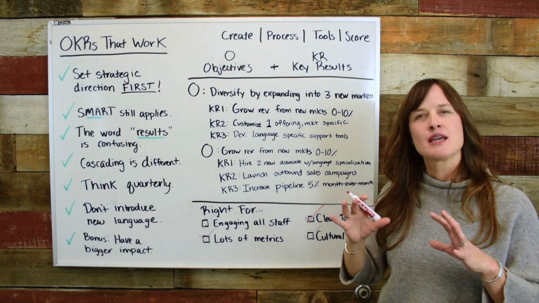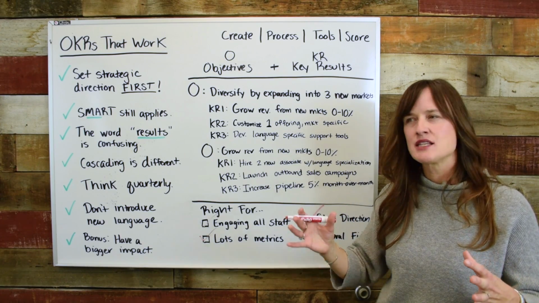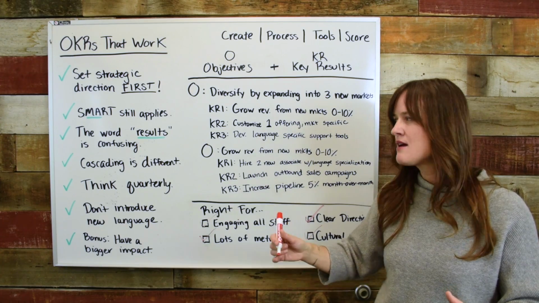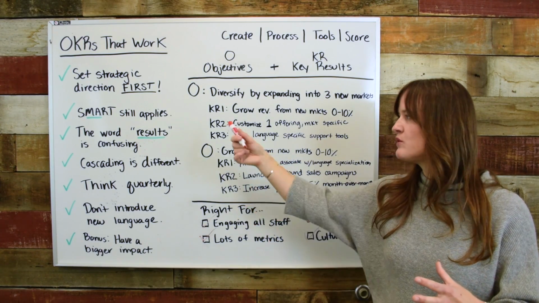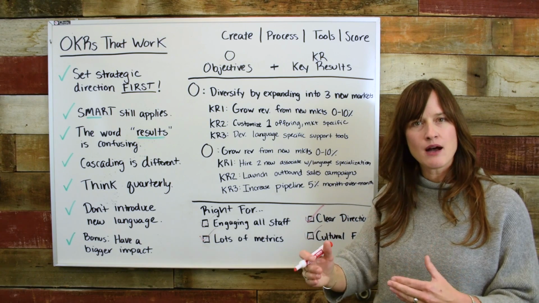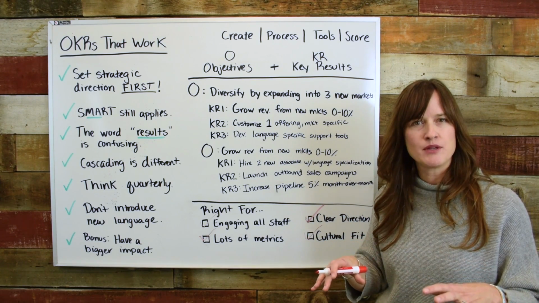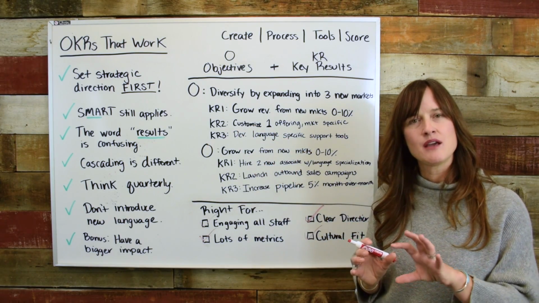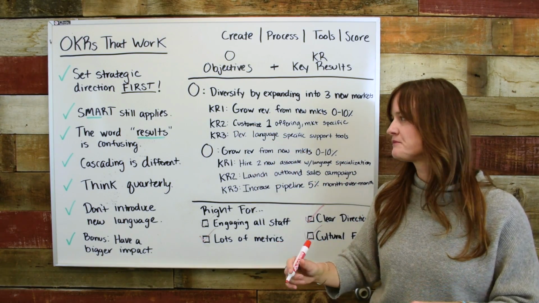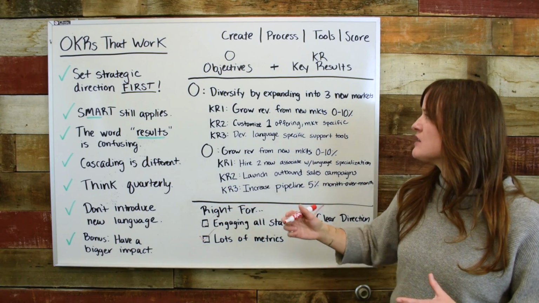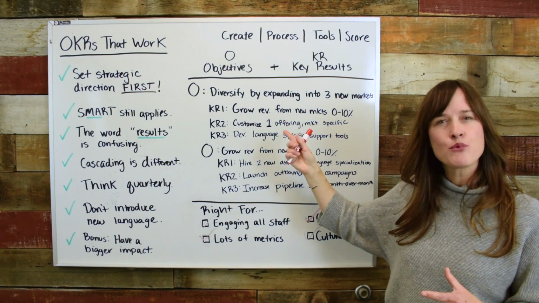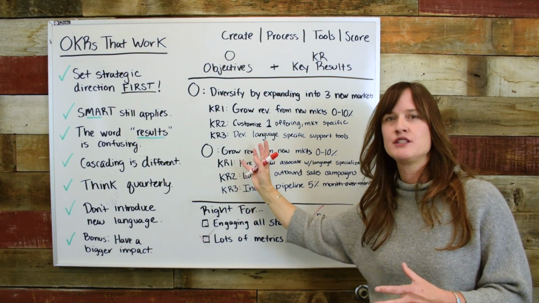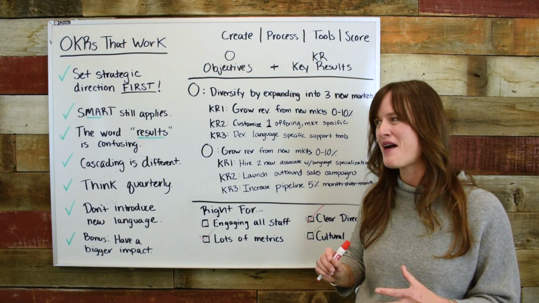The word results can be a little bit confusing. A lot of our clients, and we've worked with tons of clients and all types of different organizations applying OKRs and goal setting, results can feel too restrictive. So when we think about results, we should be thinking about quantifiable outcomes as well as verifiable outcomes such as deliverables or initiatives and other such things. So results can be quant metrics and deliverables. Cascading is a little bit different. So we'll talk about that in an upcoming whiteboard video, but there's a little more depth in the cascade. And also there's an opportunity to do some bottom-up planning, and we'll talk about the power of that.